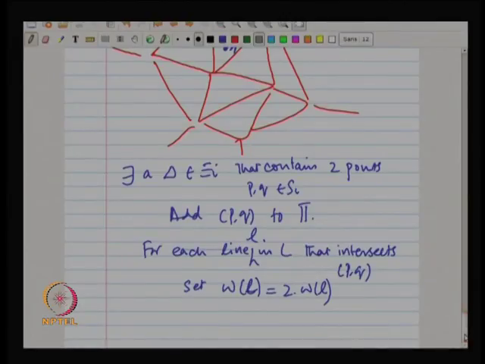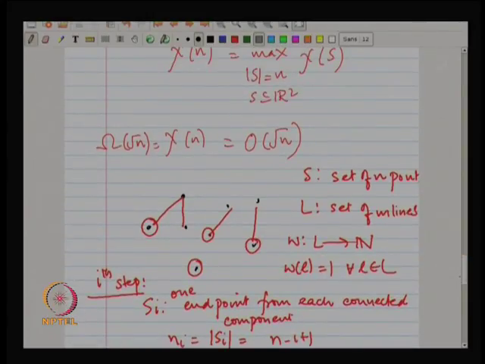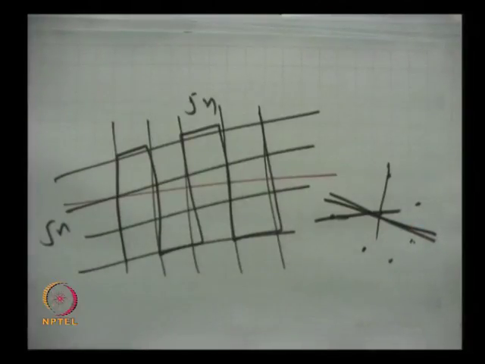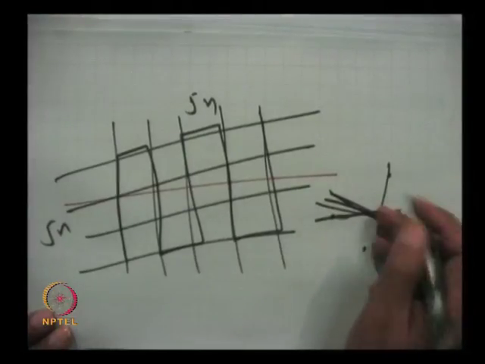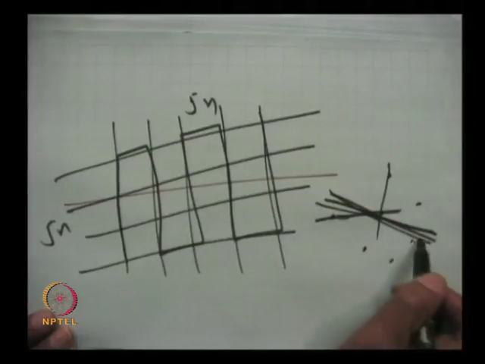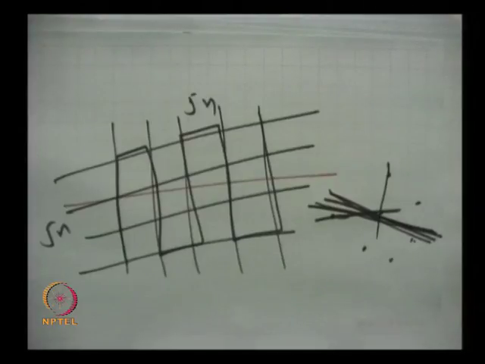Any questions about the algorithm? No, there is no query. This is just the construction of the path. Pardon? So, these are the set of lines you had, right? In the construction, you started with a set of points and I had a set of lines. I argued that it is enough to look at the lines that pass through pairs of points, because if you have two lines such that the same subset of points lie above and below them, then they will intersect the same set of edges of any spanning path. So for each such class you just choose one line, and there will be n choose two such lines. Those are the lines, and initially I set the weight of each line to be 1, and then I double it. Okay.